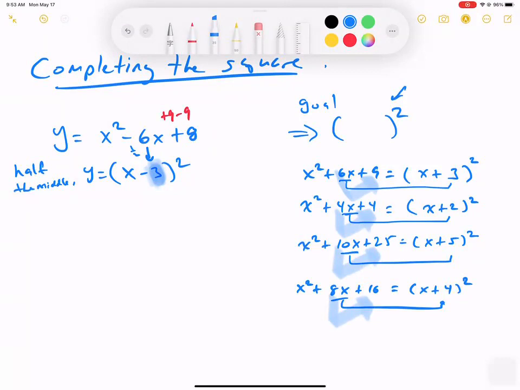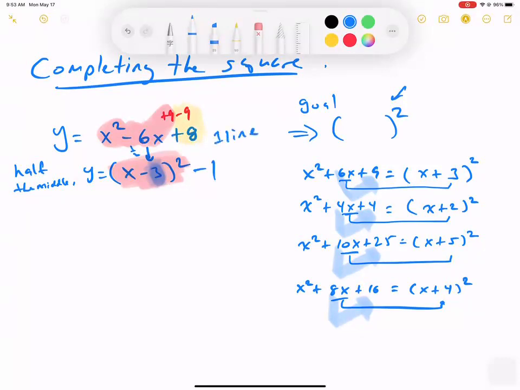Now my next move is, let's go ahead and finish this off. So please pay attention to me right now. We have x squared minus 6x plus 9. That is my perfect square now. What is left over? The 9, negative 9, and the 8. We're going to combine like terms. What's negative 9 plus 8? That is negative 1. We have our completed square. How much time did it take me? It took me 1 line.